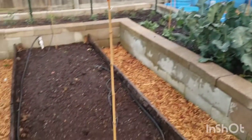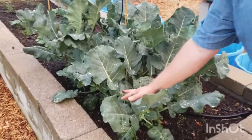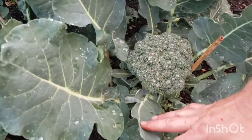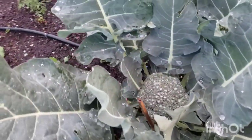The broccoli, ran that same way. Sprinklers, look at the head on this thing. That's ready to eat. I mean, that is gorgeous. So those that have been with us in the beginning, you saw them when they were nothing, just little bitty things, and now they're just ready to go.